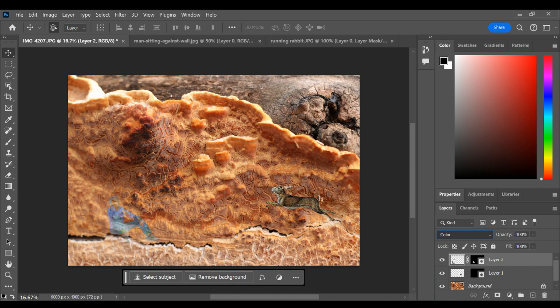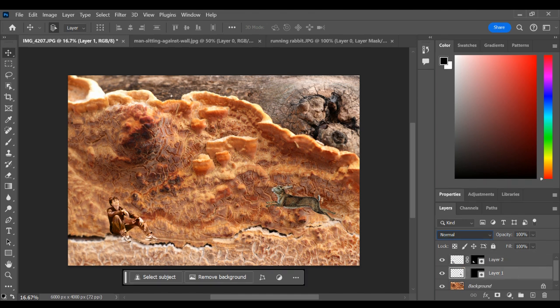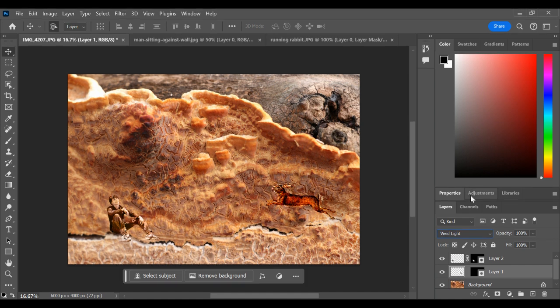All right. I'm not finding any that I really like for him. Oh, actually, I kind of like that one. I'm going to leave that one on, and I'm going to pick another blend mode for the rabbit. I like the idea of him being some sort of magical rabbit, so maybe some kind of weird color just to make him stand out a little bit more might be nice. All right, so I'm just going to pick Vivid Light, just to make him stand out a little bit more. So now I've got these weird creatures in here, along with this really cool texture.